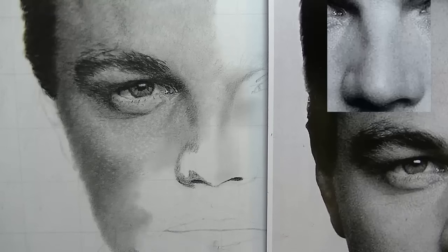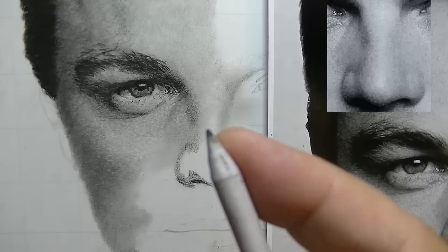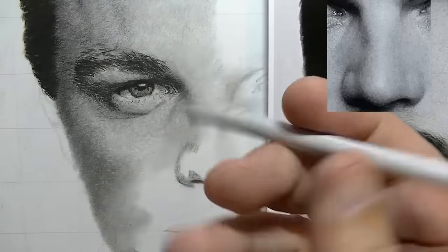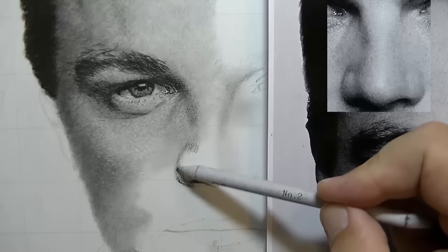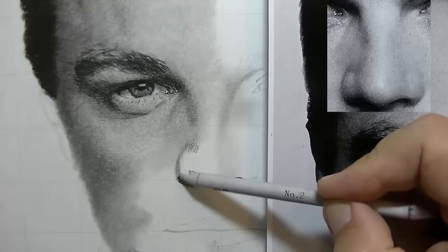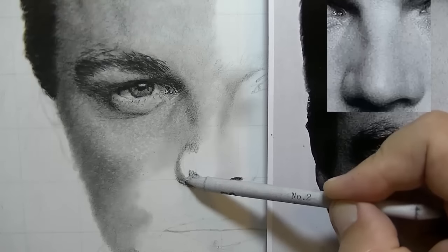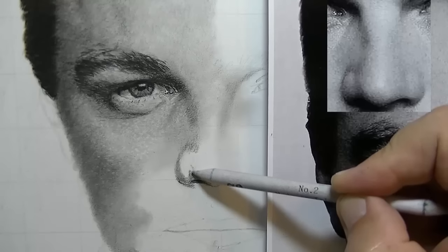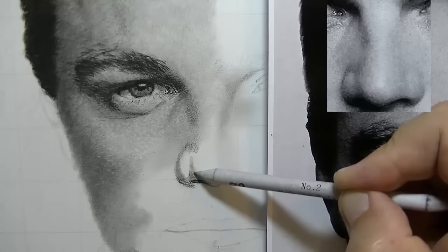Now I'm going to use one of these blending tools, a little tightly wrapped paper. You see I have one marked 6B, because that just reminds me I'm always using it to blend 6B, but you don't have to do that. I just like to do it. And I'm going to use some of this black, it's not really black, but this dark graphite that I just laid down, and I'm going to use it to draw some of the other shaded areas here, but it'll come out slightly lighter.